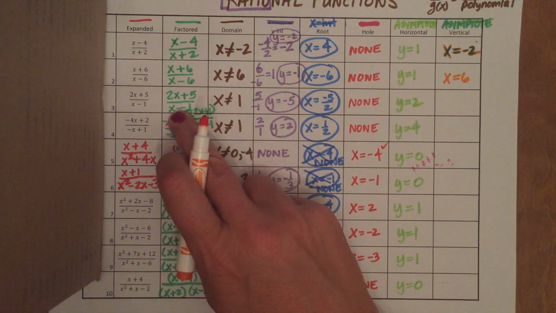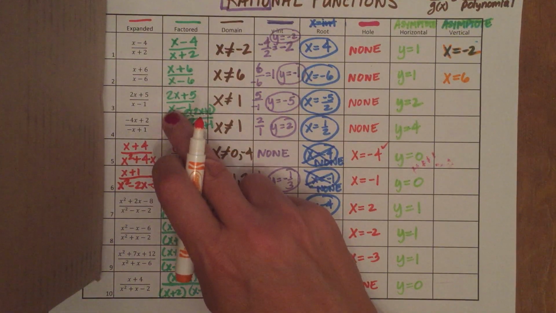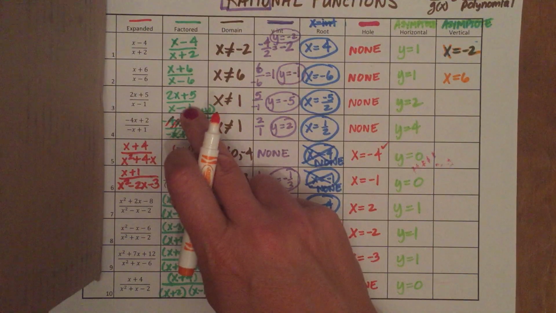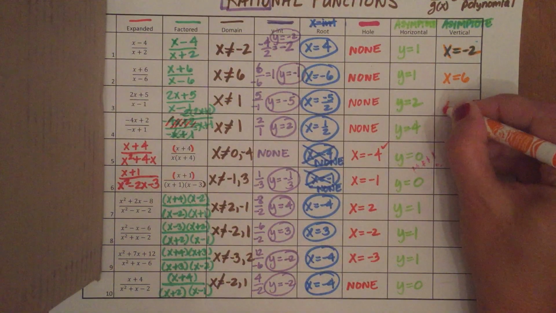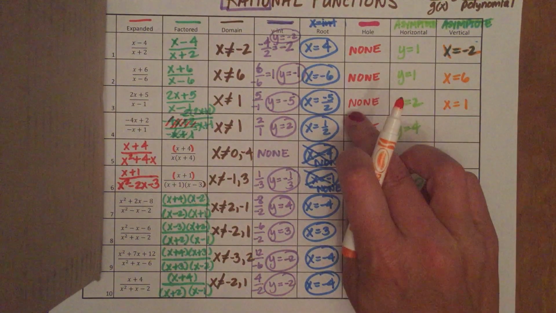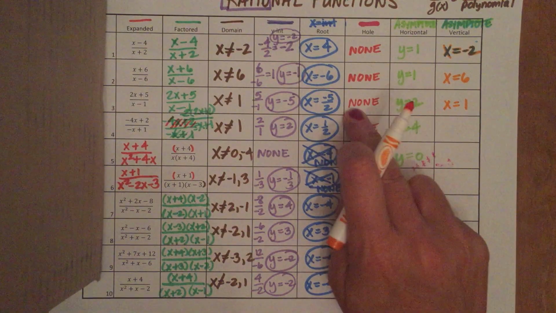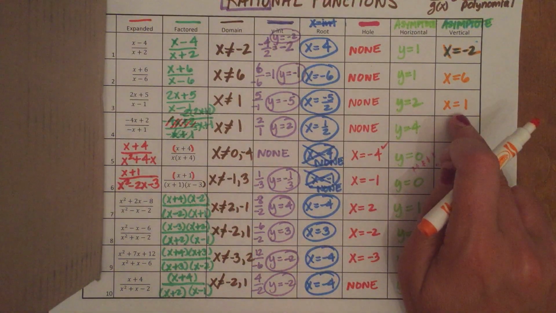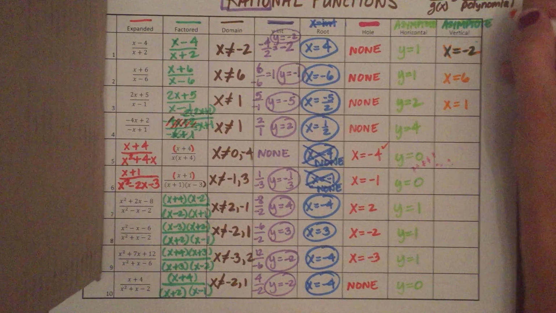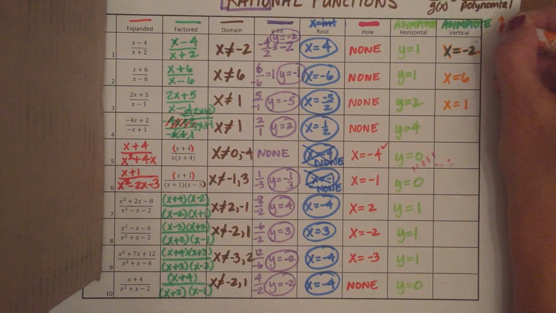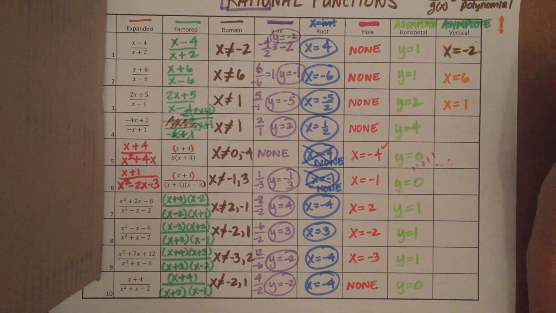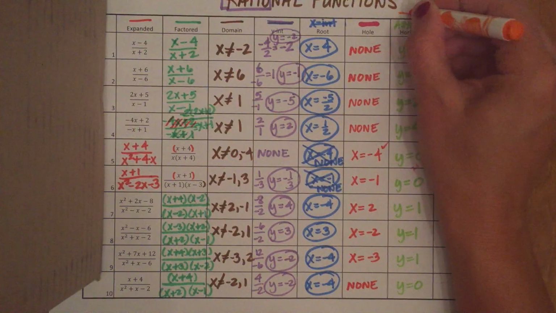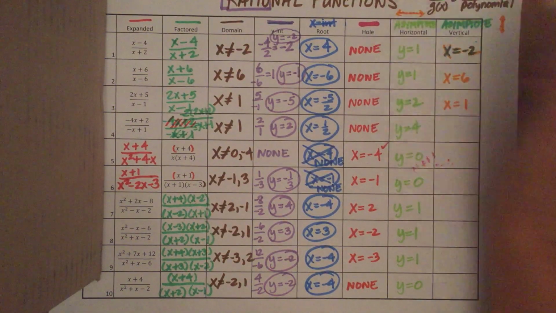On the next one, x minus 1 is your denominator. What would make x minus 1 equal 0? Well, 1. Check it against your holes. Do you have any? Nope. So that is an asymptote. And this is the vertical asymptote, the up and down asymptote. The horizontal asymptote is the sideways asymptote.